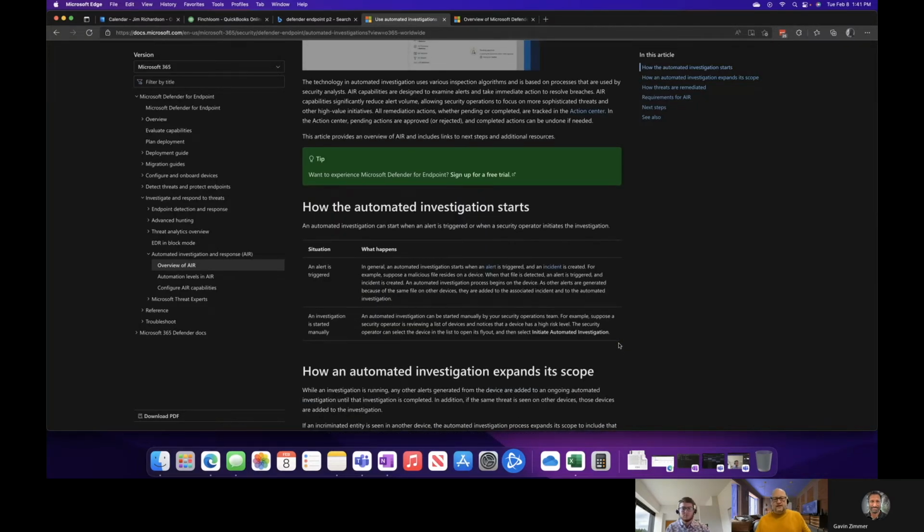So this is what automated investigation is. You can set it up over time to do more and more automation with your input. Of course, you need to teach it how to be automated. For example, if you're trying to detect a certain file, you have to tell it what file you're looking for. Or if you're looking for an action to be created based on an alert, you have to tell it which alert you're looking for. And then the investigation is usually manually started by your security team, but there'll be notes here with this incident that you can fill out. And then later, if it's something that can be automated, you can put that in there.